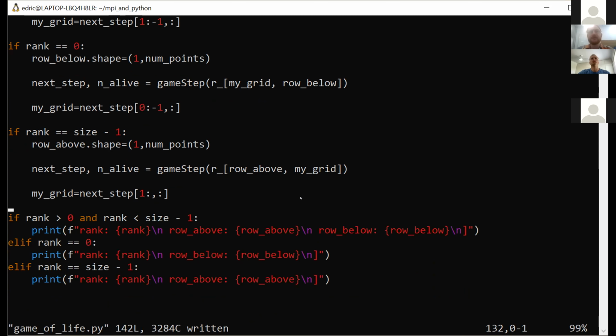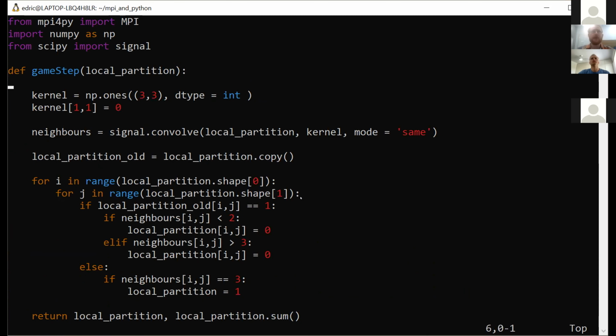And while it doesn't affect the logic of the code, I think that the phrase local partition is somewhat misleading, because it's not necessarily the local partition that the game step kernel is receiving. It's the local partition concatenated with any of the received arrays. So I'm going to perform a search and replace.